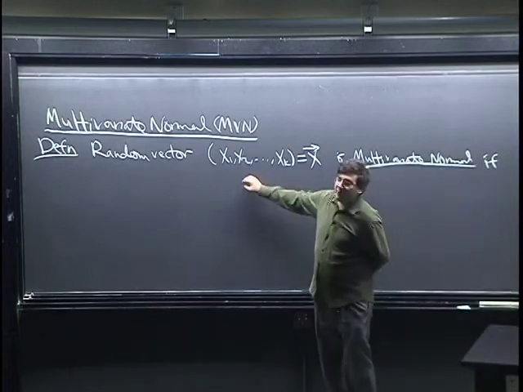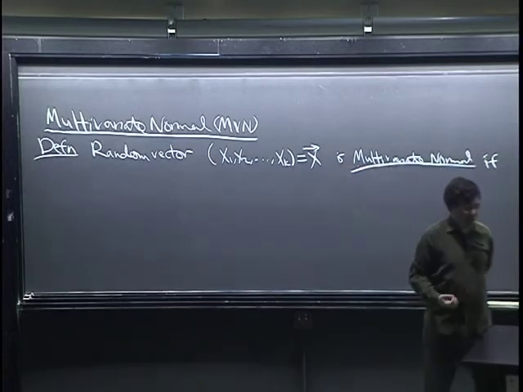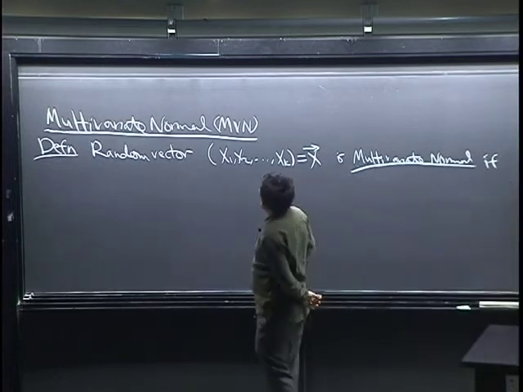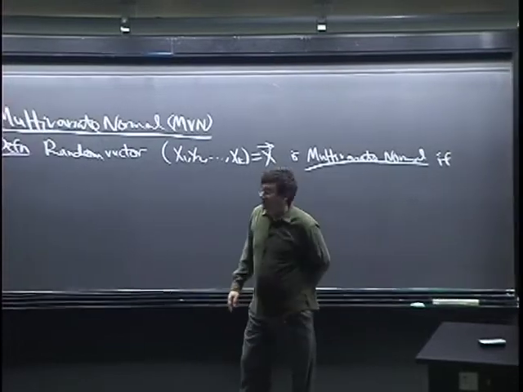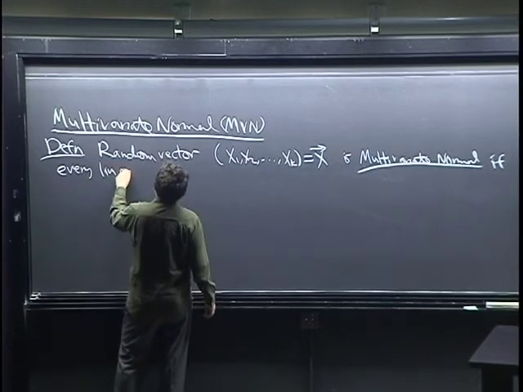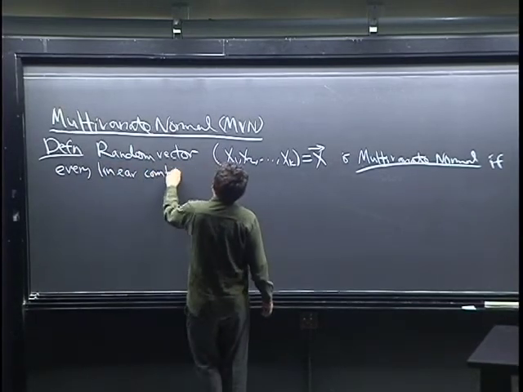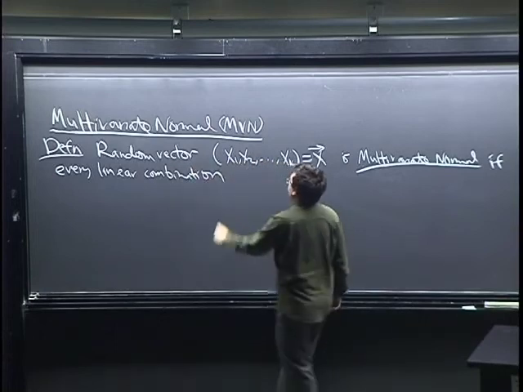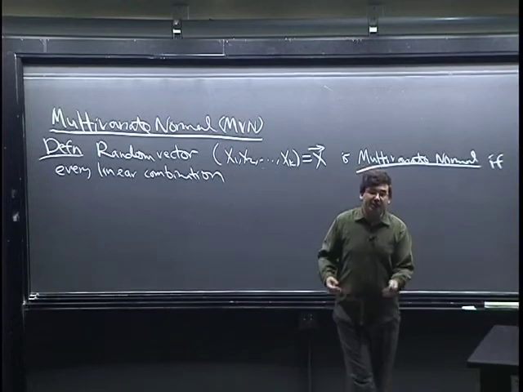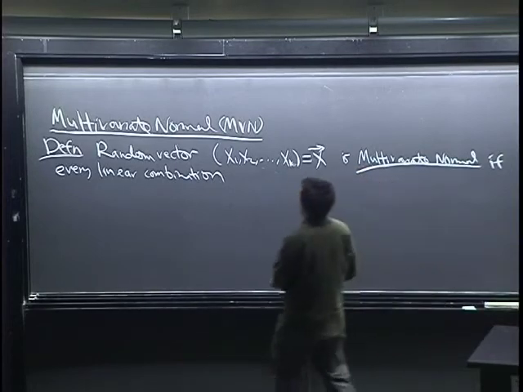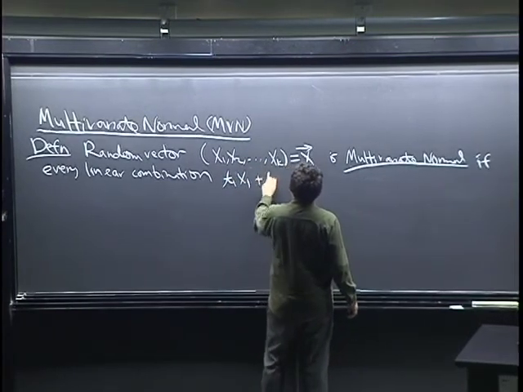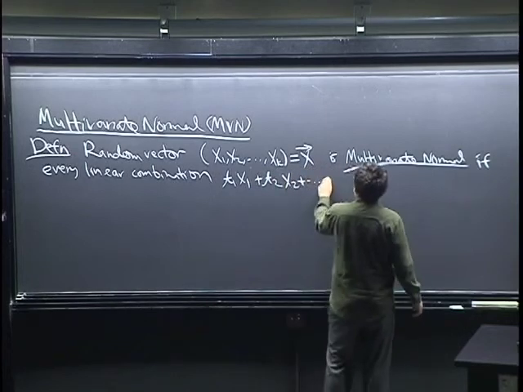If I want to reduce this back down to the one dimension, right? Reduce it back down to the case we're familiar with, which is the one-dimensional case. A natural way to do that is just to take a combination of the components. So if every linear combination, if you haven't had linear algebra, linear combination just means add up these variables with any constants in front. So a linear combination just looks like, let's say, t1 X1 plus t2 X2. That's just called a linear combination, if you haven't seen that before.